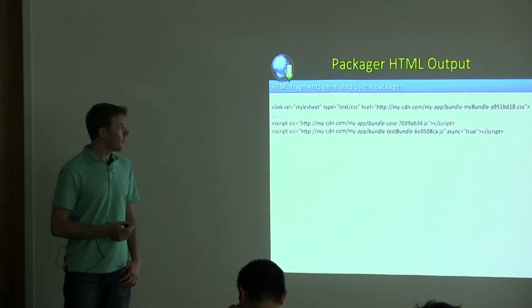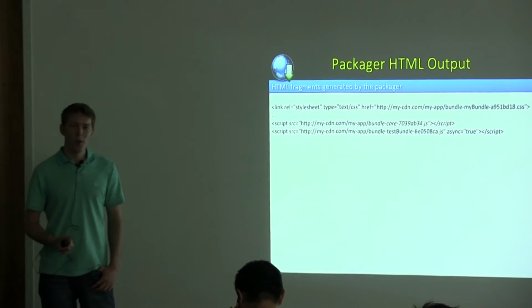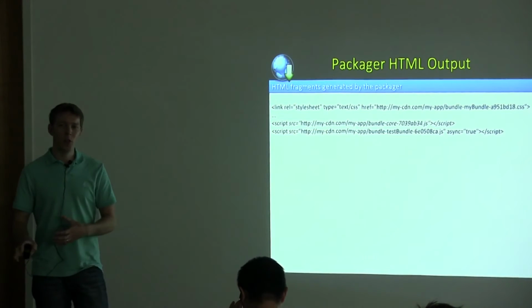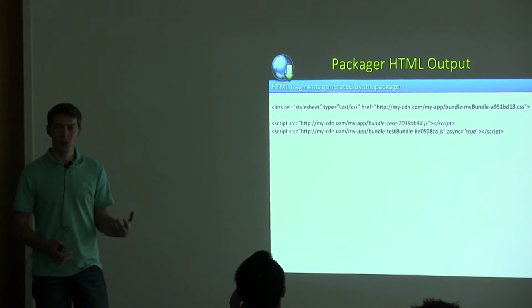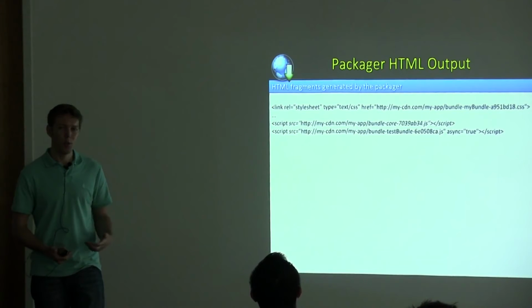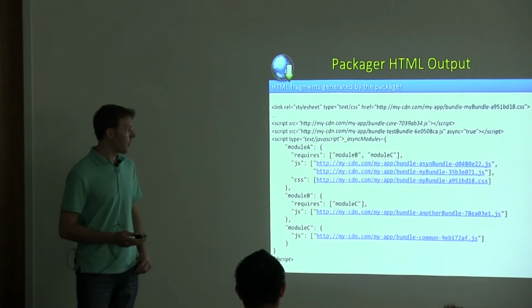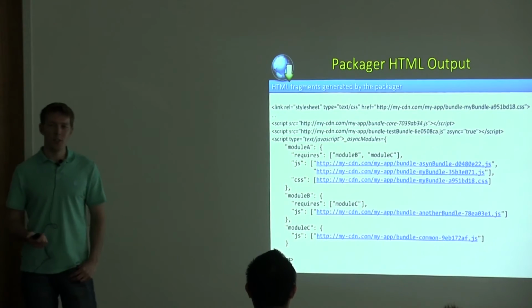So this is what the actual HTML output of the packager looks like. Ignoring the whole asynchronous loading aspect, it'll just generate the normal link tags and script tags that you can include into your page, and it'll download those files for you. Nothing magic happening here. It's just what you would expect. But the interesting thing is if you want to download modules asynchronously.